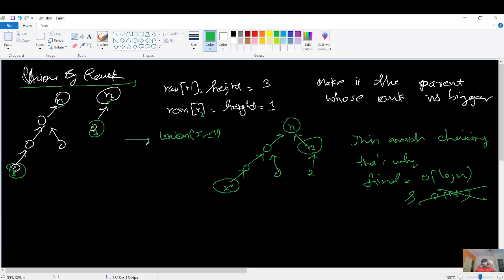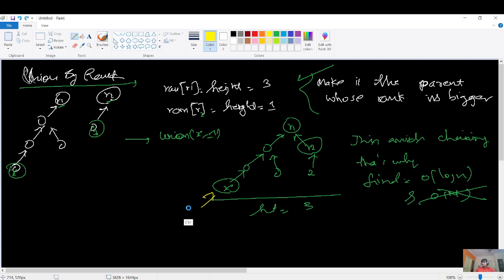So if the operation came of union of x and 1, then what would be done? This is the idea: make the parent whose rank is bigger. अगर मैं हिंदी में बोलूँ, जिसका रैंक बड़ा है उसको पेरेंट बना दो. What will happen if you see that the rank of R1 is bigger, right? तो इसको हमें पेरेंट बनाना है according to this statement. So if we make this R1 the parent of this R2 and 1, then you can see that the height again is equal to 3, right? If you had done the reverse of this, then R2 would have come here, and the rank would have increased by 2 more, right? So that should not be the case.